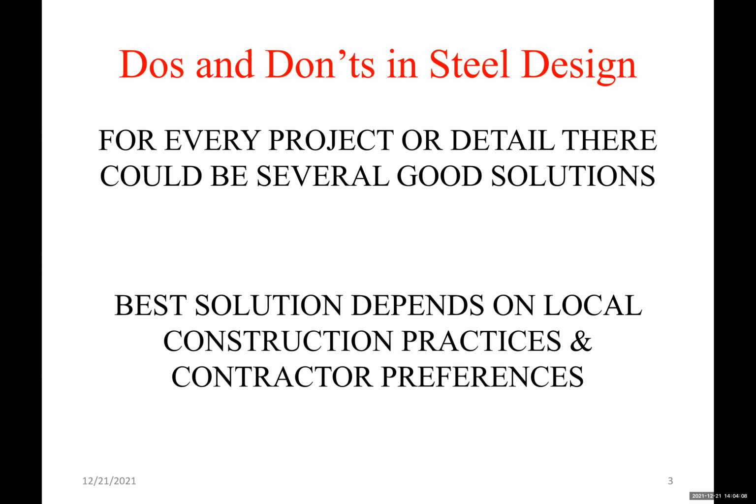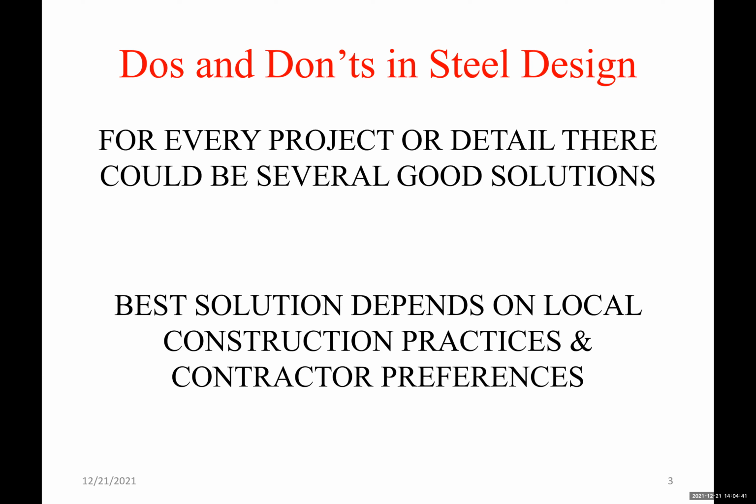Now, for every project or detail, there could be several good solutions. I mean, there's no one good solution. So there could be several good solutions. And of course, with coordination between the steel fabricators and the design team, we could come up with the most efficient solution for the structure that we are designing. And also, the best solution depends on the local construction practices and contractor preferences.